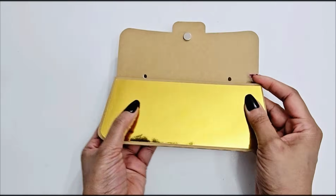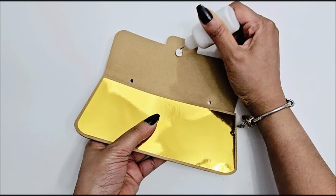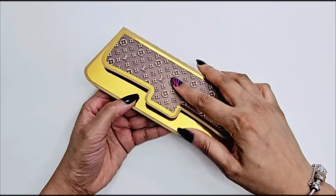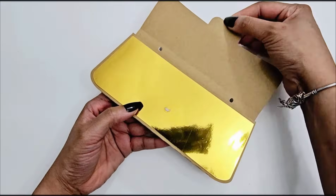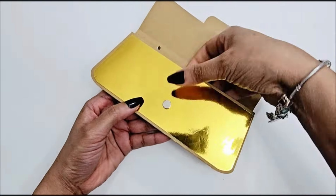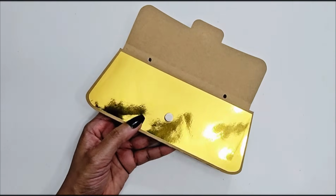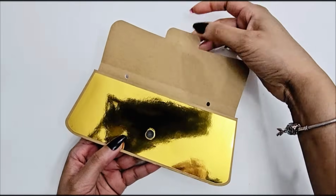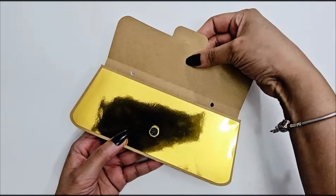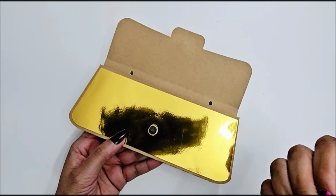Close my purse. I'm going to add a dab of glue. I'm going to go ahead and close the purse. Lift this up. Take the magnet and put it here. Exactly where it was. I'm going to press down. And this is what I meant about being close together. As you can see, the first magnet over here is closer to the bottom, like this cardstock. And then this one is closer to the top, so they're going to be connecting better.